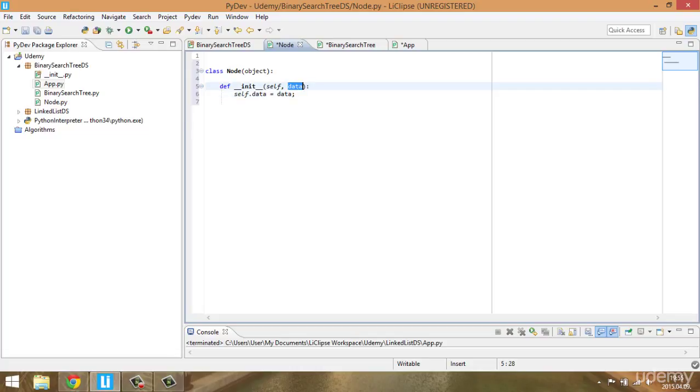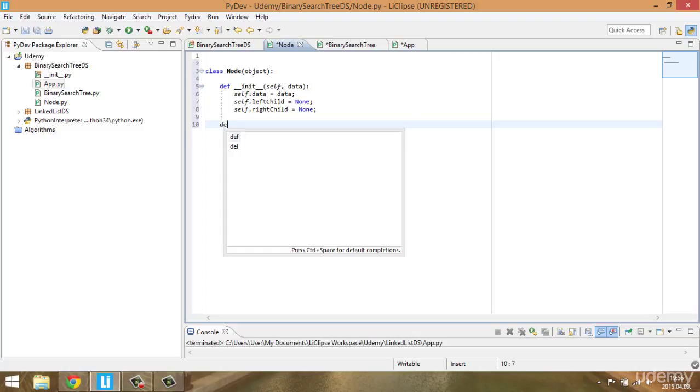We store data in a binary search tree manner in order to be able to operate with logarithmic time complexity. And of course, it's going to have a left child. I'm going to initialize it to None, self.rightChild, and it is None too.